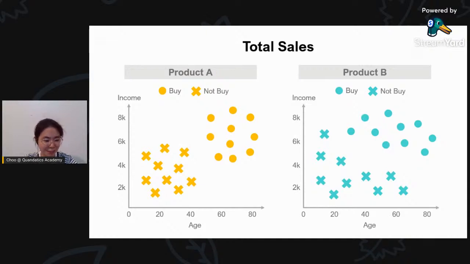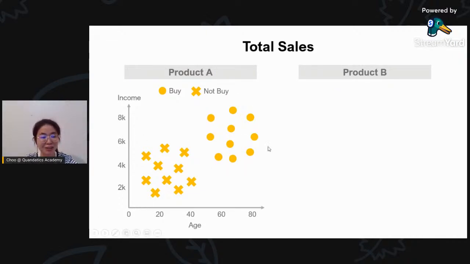Okay, thanks, Hasma. Hasma says that for product A, we are going to attract elderly people based on the current plot, right? So let me just put that on product A. Correct, based on age, it is just the elderly. Any other insights? Okay, so product A has a clearer cluster towards elderly people with higher income. Wow, fabulous. That is a very complete answer.